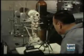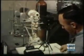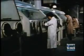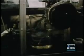Beryllium oxide is a very good moderator. Beryllium has got a low atomic number, and you want low atomic number materials that don't have high absorption cross-sections to moderate neutrons, to slow down the neutrons so that they can be captured by the uranium and cause fission. Beryllium oxide is a ceramic that has good high temperature properties, has very good thermal conductivity, and is compatible with uranium oxide. And so we mixed beryllium oxide with uranium oxide to produce fuel elements.